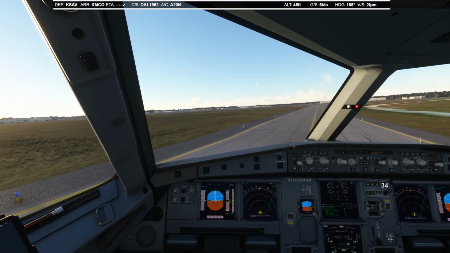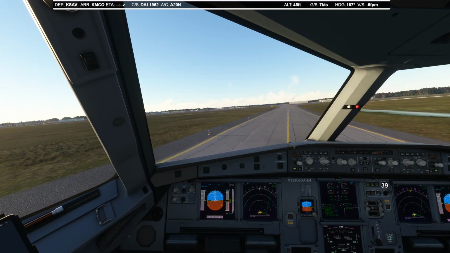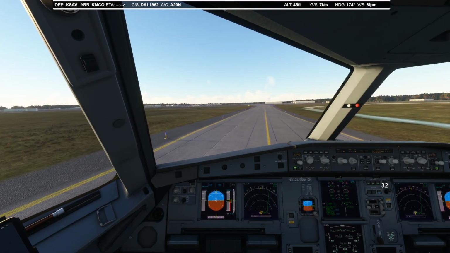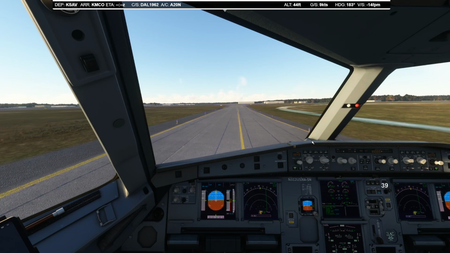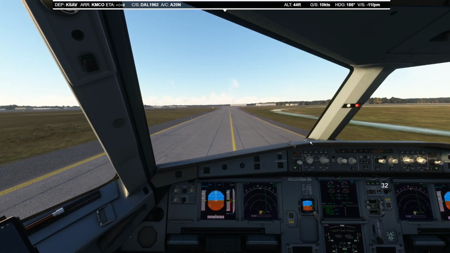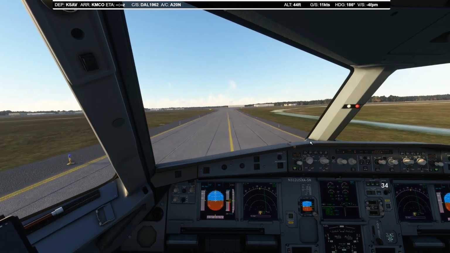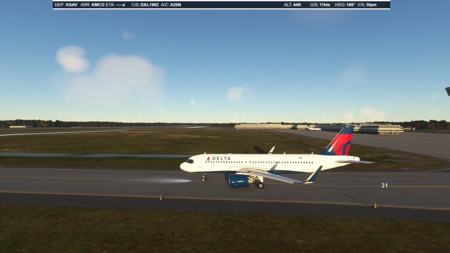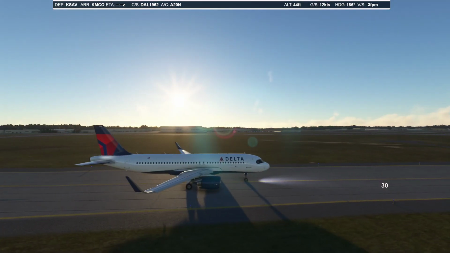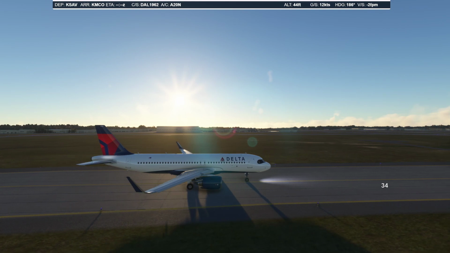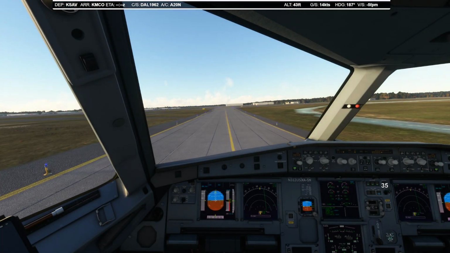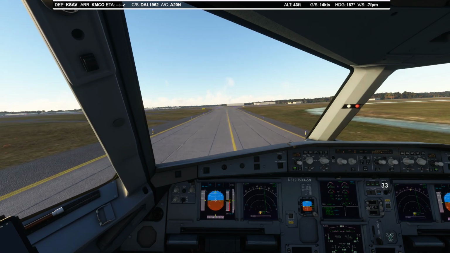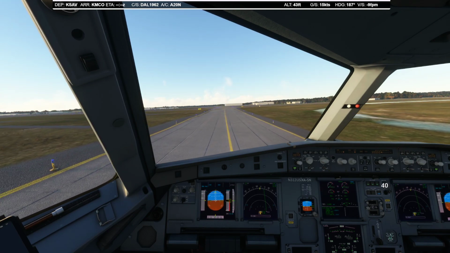Okay, Microsoft Flight Simulator doing its thing. I hate when this happens. It's like the game renders these taxiways in a very weird way, where it goes through bumps. Okay, it seems like we are on a slope. Great.